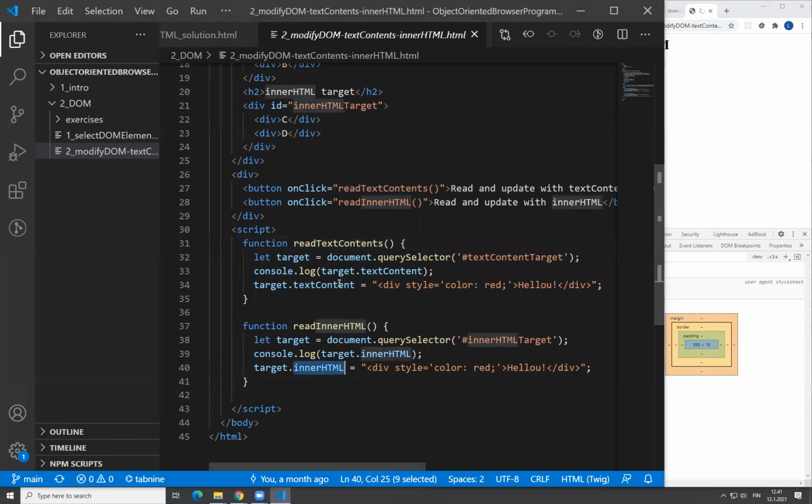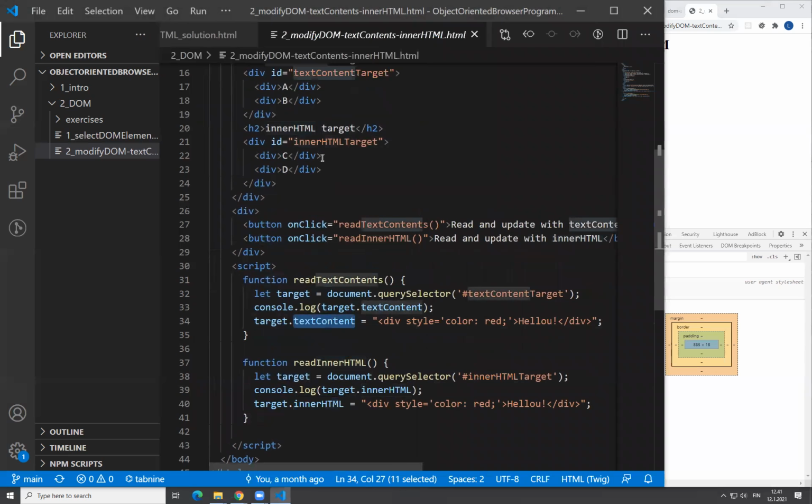So two properties, text content and inner HTML, same string is being assigned in both of them, and the behavior is slightly different. In both of these cases, the child divs and child elements of the targets are all erased, but how this string behaves is a bit different.